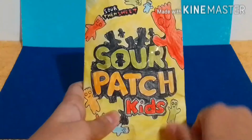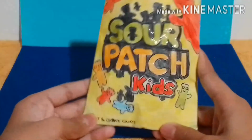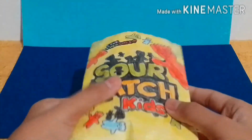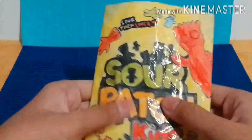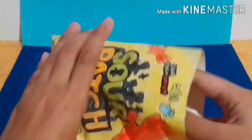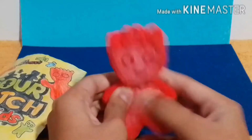So next I have this Sour Patch Kids squishy, and I did make the packaging myself. It's kind of plain on the back, but I still like the design on the front. And I did mess up a little bit on the design with the soft and chewy candy. And it's really slow rising, more slow rising than the first one.